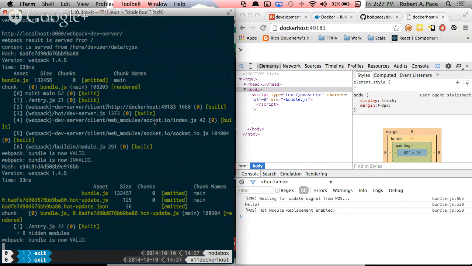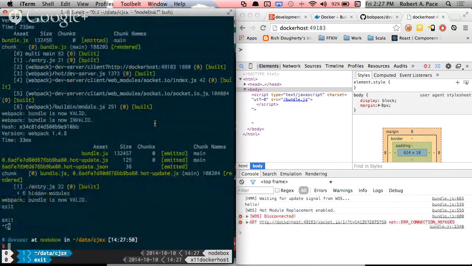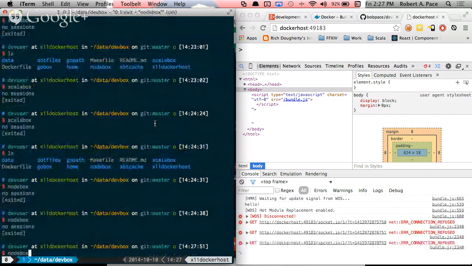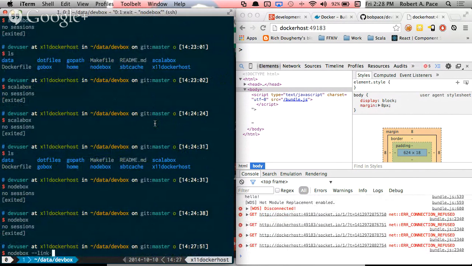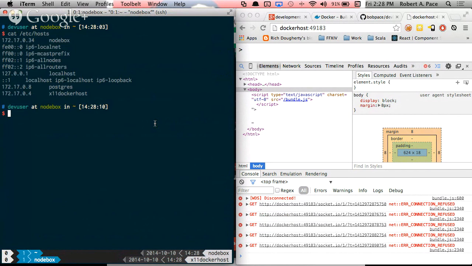I'll pop back out of here. Oh, whoops, I think I went too far. Okay, so I would run my node box, but at the time I'm running it, I would link, I've got I called it example Postgres, and I'm going to link it as postgres. So now that I'm in here, it's kind of interesting because if you look in the hosts file, it actually included an entry for me that wasn't there before called postgres over to that IP address. See that? 172.17.0.8. That's the Postgres container IP address. So now I can talk to it.